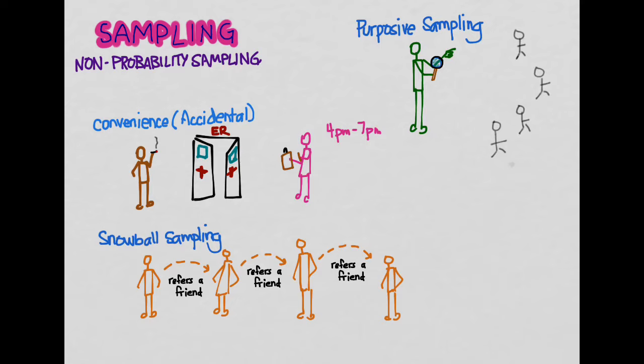You know what, we'll pick you, not you, we'll pick you, and we don't want you. And so this is obviously not random, and you can only imagine that it's what the researcher thinks is important, so other confounding variables could easily be introduced.